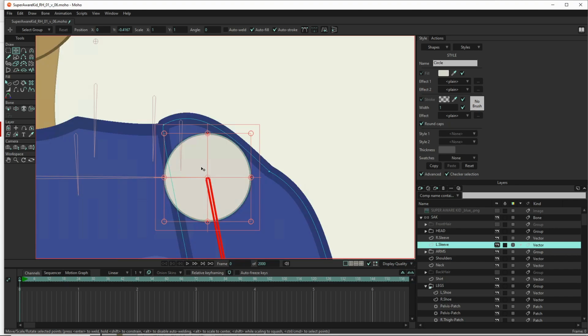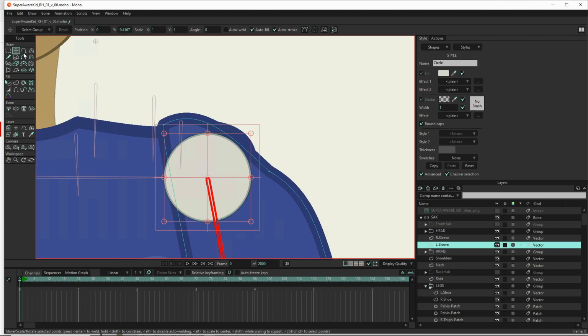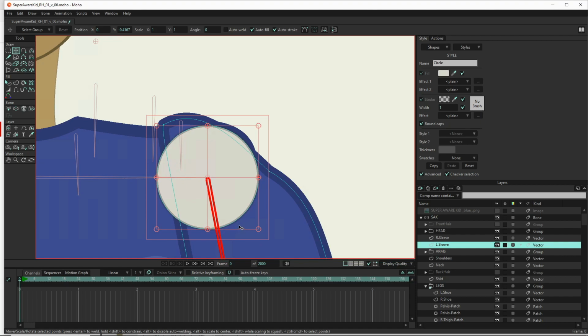There we go. Here's where we have to leave the drawing of the artist to make our puppet. I apologize to the artist, he's done a great job, but we need to make this a functional two-dimensional puppet. We're going to grab the circle, and holding the Alt key, we can grab a corner and enlarge it. We'll bring it right to there. So now we're going to match the shoulder to this circle for its structure.